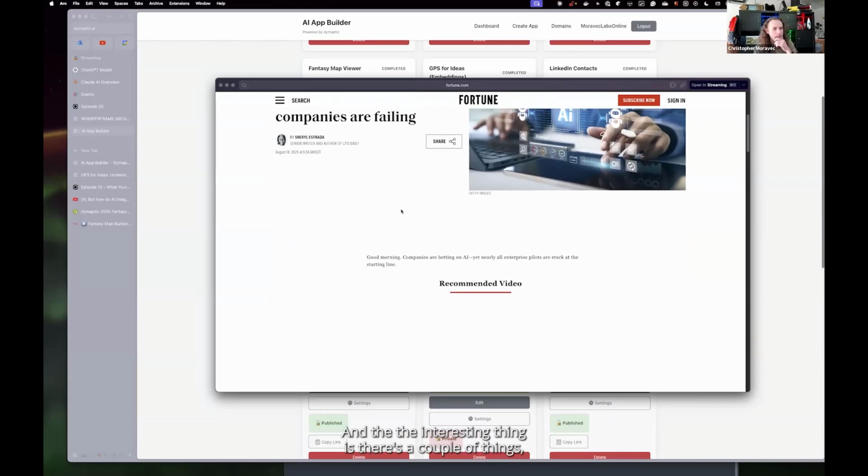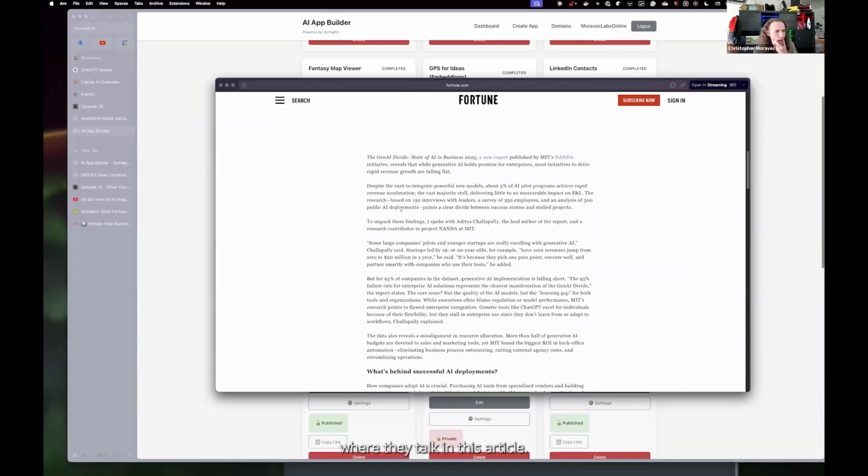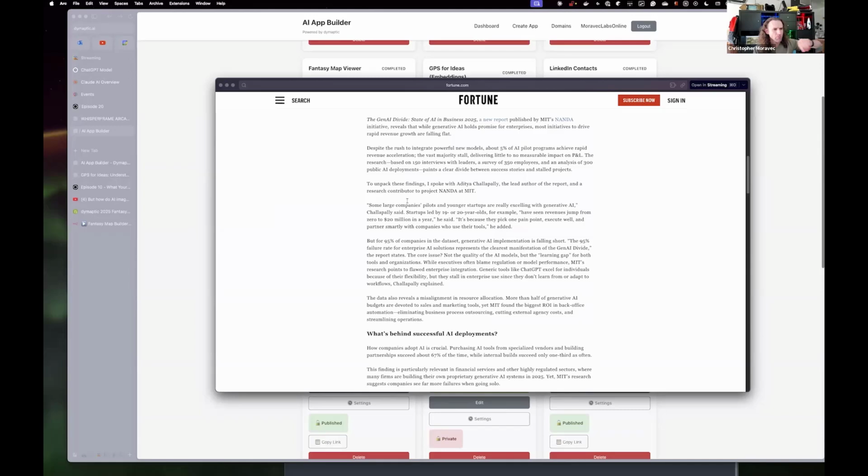And the interesting thing is, in this article they talk about why they fail. And the difference is almost always a learning gap. It's a learning gap for knowing what tools you can use, and it's a learning gap for your staff within the organization to learning how to use the AI tools.